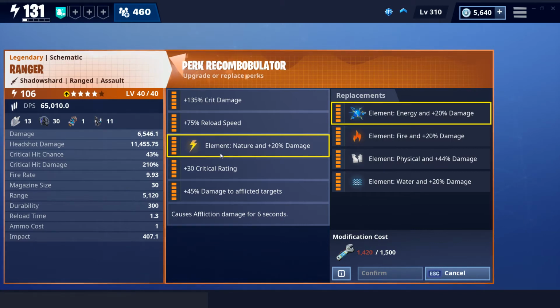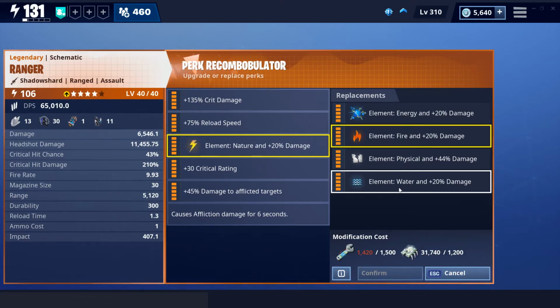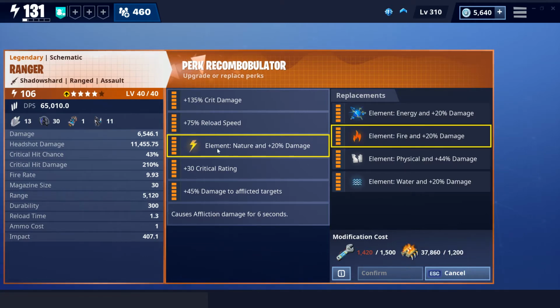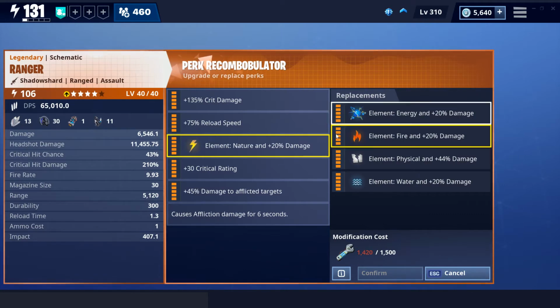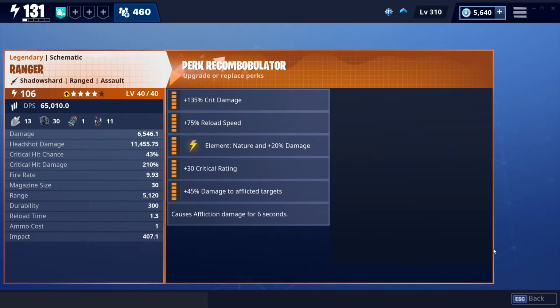If you have a nature weapon that you already like, put fire on it. If you have a water weapon you already like, and a fire weapon, you might want to go nature, and so on and so forth. So this is totally up to you as well. So let's go ahead and jump into a game here.